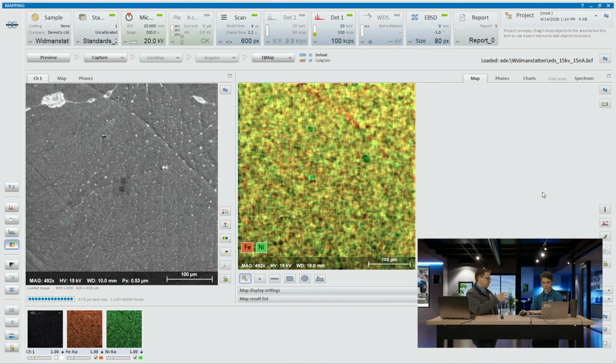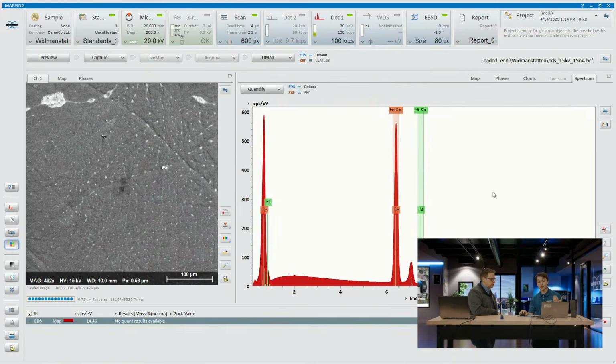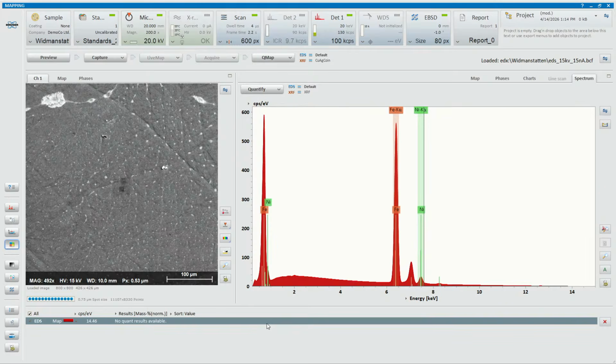In terms of uncovering more, this isn't a bad result. This is just the result, right? And when we do it in the software, you can actually see the spectrum too, right? Indeed, yes. We have the map here. I'd say the spectrum is more interesting than the map in this case. Yes, in this case. We might as well just scan a single point because it's a homogeneous sample.